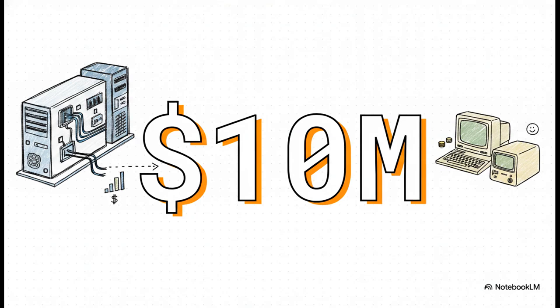$10 million. This era was really defined by this vast, incredible divide. On one hand, you had individuals buying an Apple II or a TRS-80 for under $1,000 to learn programming at home. And on the other, you had massive institutions spending $10 million a pop for state-of-the-art supercomputers like the Cray 1.